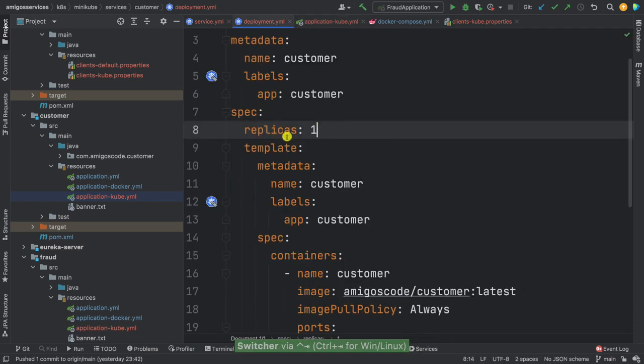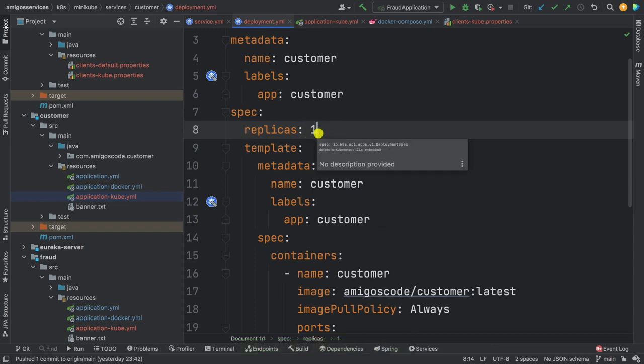And in the replicas, I'm going to leave as 1 as well, because I also don't think I have many resources, because I only have 16 gig and I've got a lot of things already up and running on my machine. So I'm going to leave the replicas to 1. But usually you want to have 3 replicas at least, so that your application is always up and running if one fails, right? But again, this is when you go to production. For testing, you can leave it as 1, and this should be okay.